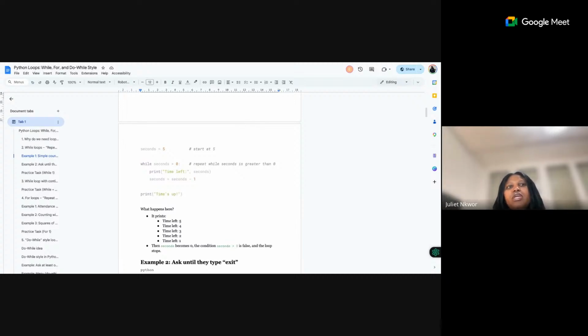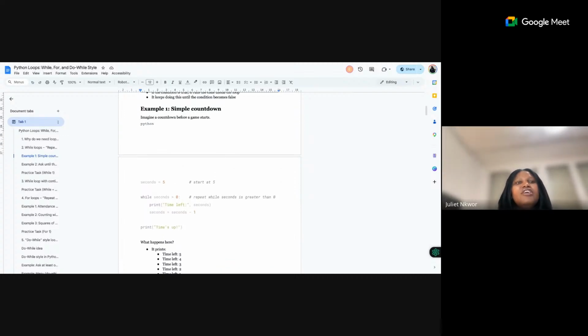So in this code, can someone tell me, if we run this application and I want it to print, how many times will time left print, and how many times will time's up print?